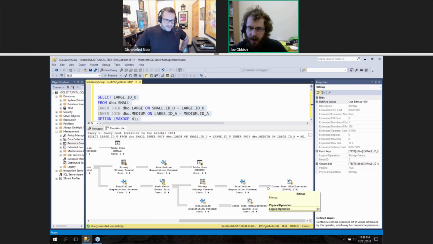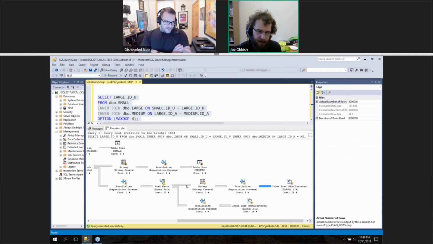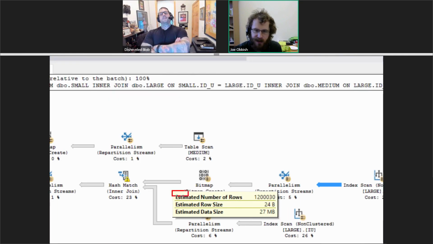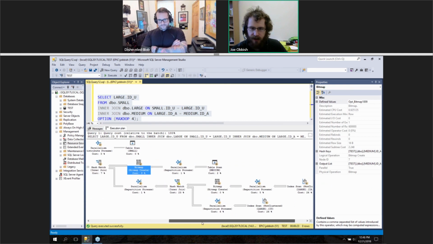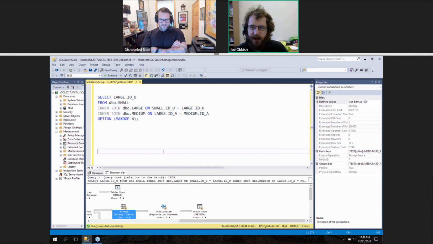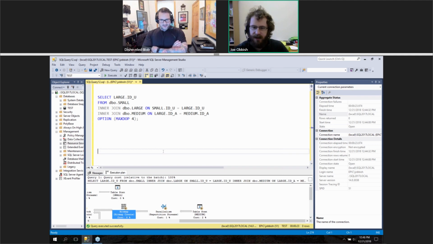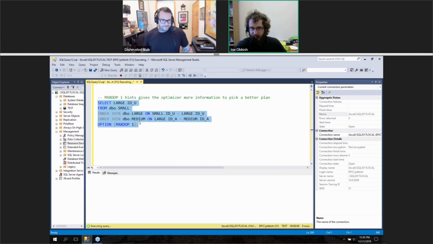Now, this table has 8 million rows. SQL Server thought the bitmap would reduce the rows to 1.2 million. And that might have happened if the query ran parallel, but it didn't. So this operator doesn't run, this operator doesn't run, the bitmap isn't applied, so we get the full result set, and it's spilled to TempDB. So if I'm stuck at MAXDOP 1, I have an angry DBA who doesn't like me. I mean, sometimes adding that MAXDOP 1 hint can make a big difference.